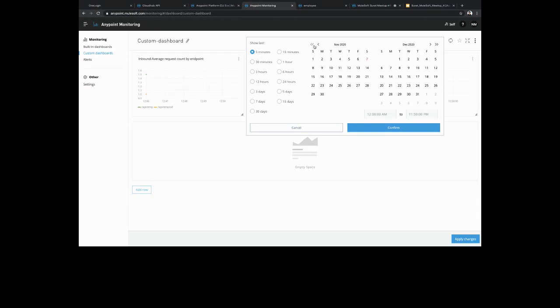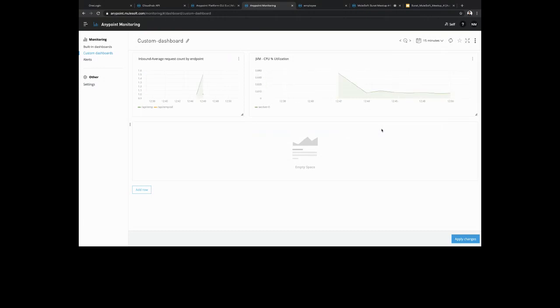So if you want to customize the time or the duration for which you want to see all the resources and all these data points, you can do it in the custom dashboards. So I can see for 5 minutes, 15 minutes, or I can select any days or whatever duration I want to choose. So let me say I want to select for the last 15 minutes.